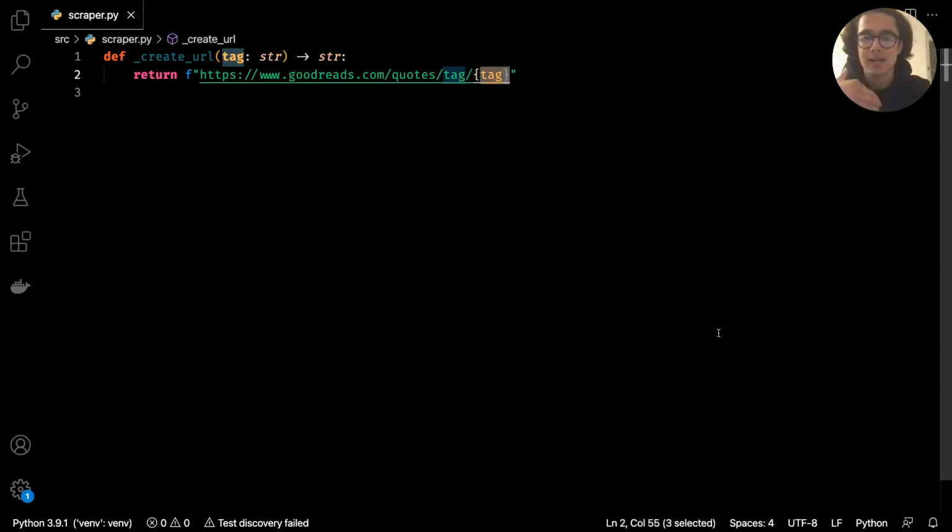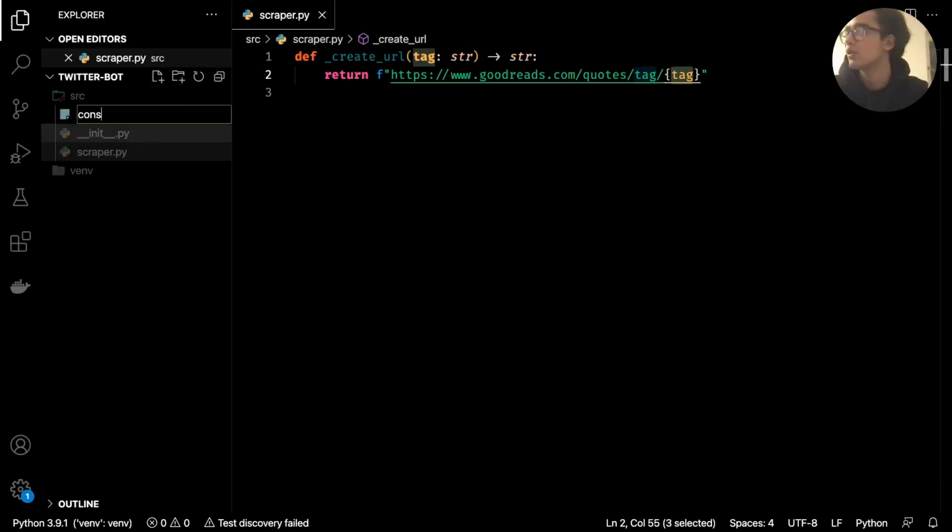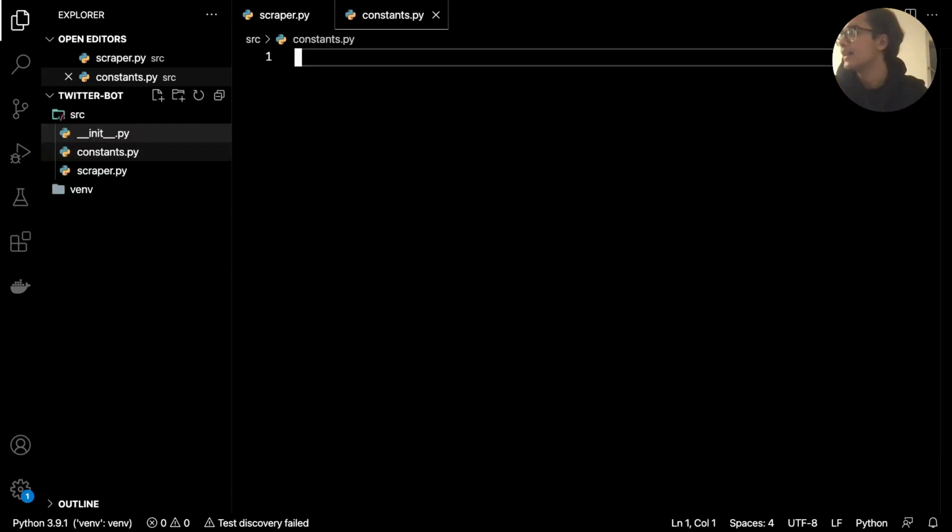And for our tags, let's create a list of all the tags that we want to make use of. I'm going to create another file called constants.py, which will store any constants that we will make use of in our code base.